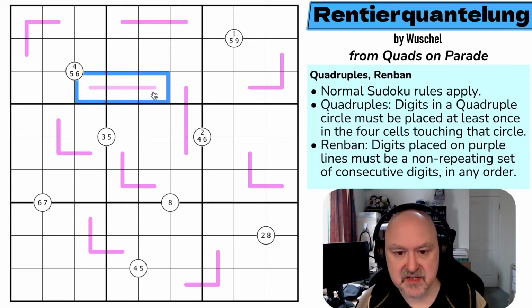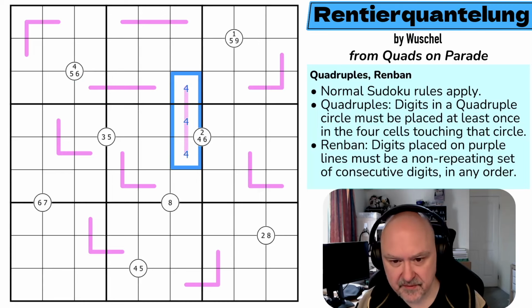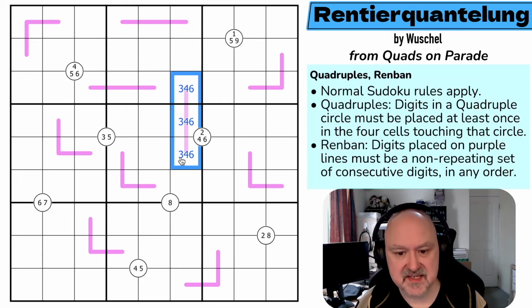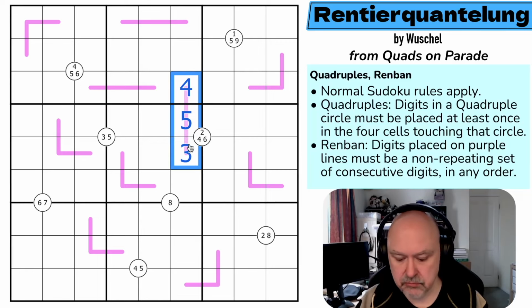And then Renban. Digits placed on a Renban line must be a set of consecutive non-repeating digits in any order. So for example, this could be 1, 2, 3. It could be 2, 3, 4. It could be 3, 4, 5. It could be 4, 5, 6. But it couldn't, for example, be 3, 4, 6, because 3, 4, 6 isn't a set of consecutive digits. The order wouldn't matter. So if this was 3, 4, 5, it could be 3, 4, 5. That would be fine. It just matters that when you take the digits off and sort them, they would be a run of consecutive digits.